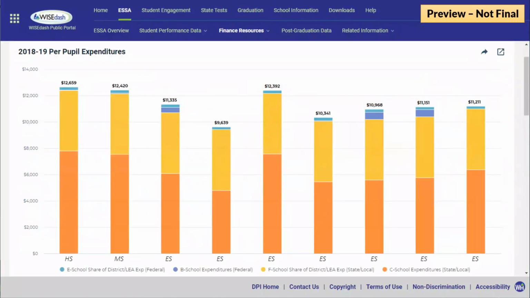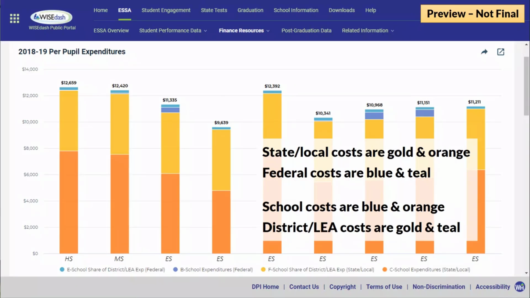There's also a graphical display, and this is stacked a little bit differently. It's not in the same order, but visually, just to make it clear to the public, that sort of gold and orange section is the state local piece, and the blue and teal section is the federal piece, and then those are broken down also by school and then district or LEA level. Just to kind of illustrate dollars-wise how little involvement the federal government has in per pupil spending and how targeted it is in certain schools. Just illustrating the fact that most school funding in Wisconsin and our other states really comes from property taxes and state aid. So we are not an outlier there.